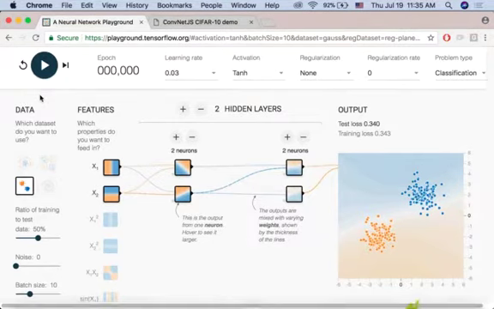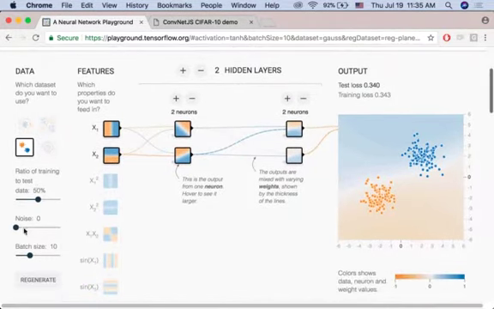So I have some parameters here: learning rate, activation function, regularization. I haven't talked about regularization, but inshallah we'll do that quickly tomorrow. And the problem type is classification type. Here I can add some noise in data. I'm not doing that. This is a very important parameter, the ratio of training to test data. So we always need to keep test data separate. So that's set at 50% right now. And so 50% of the points will be randomly picked and they will be used for training and then the test error. And this is a very important parameter, batch size.